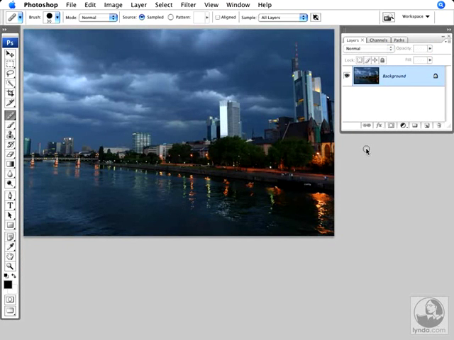Photoshop CS3 has two new blending modes, lighter color and darker color, and it's a lot of fun to experiment with them to see what kind of creative effects you can add to your images.